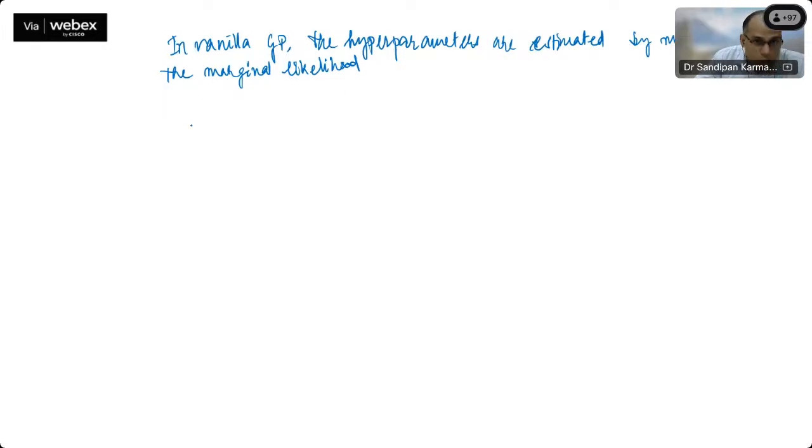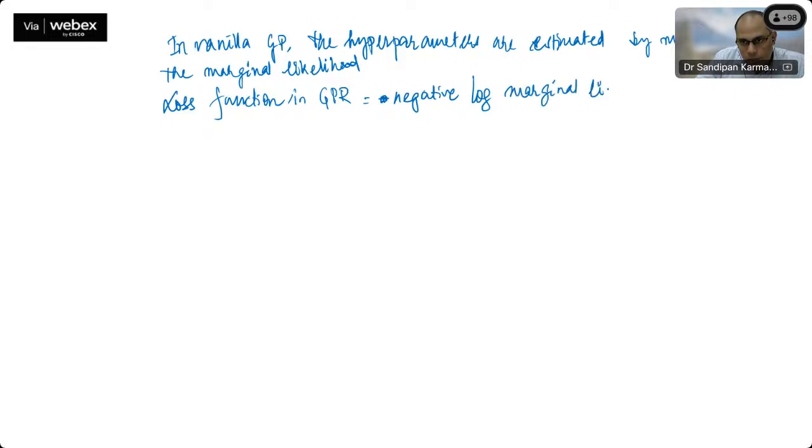So what is the loss function, by the way? The loss function in GPR, Gaussian process regression, will be the negative log marginal likelihood.